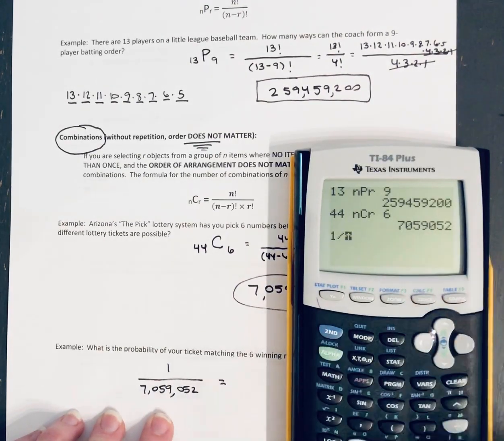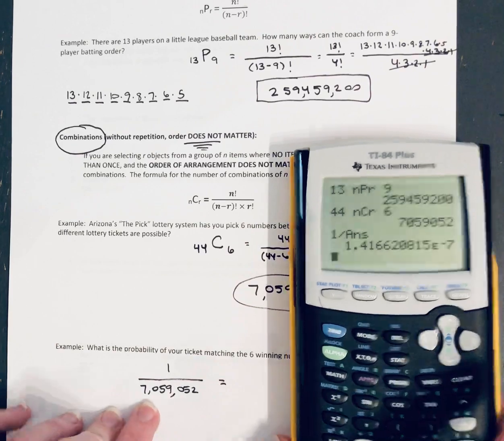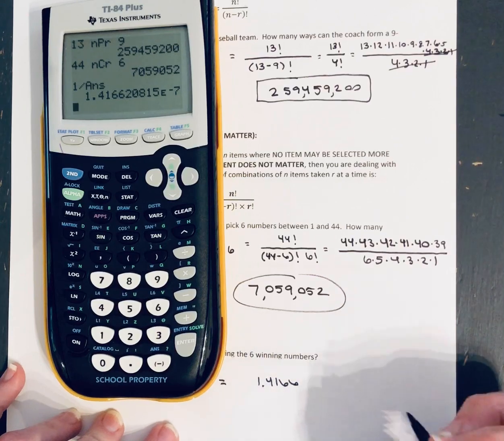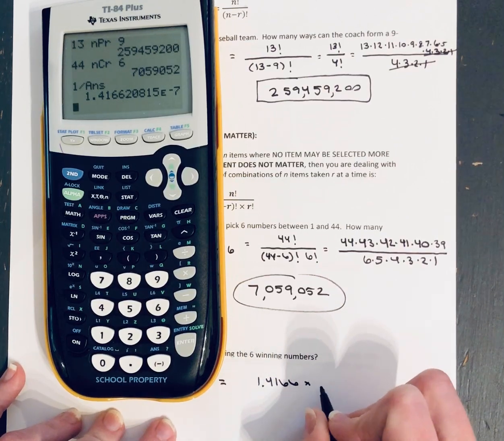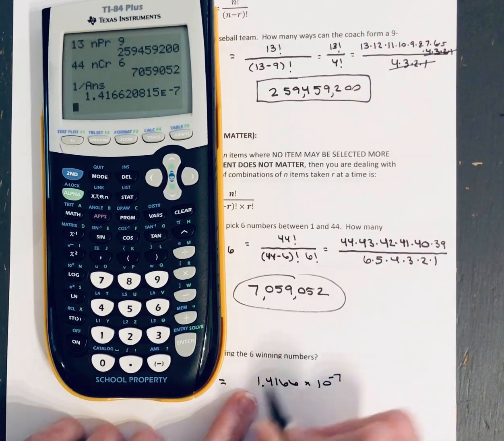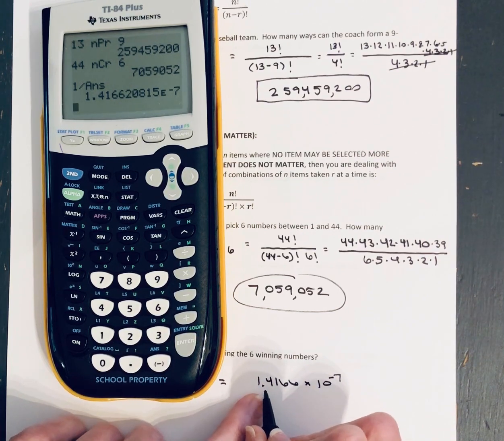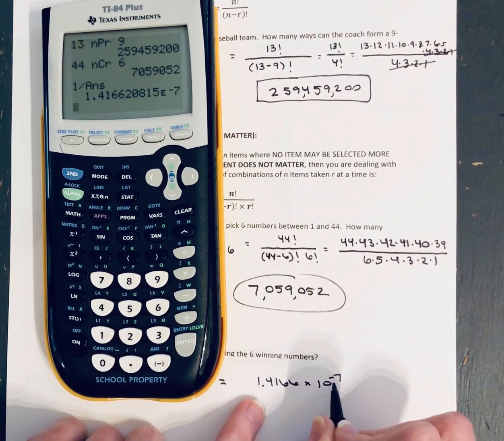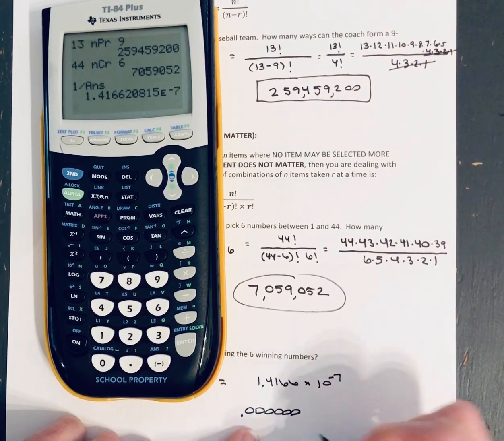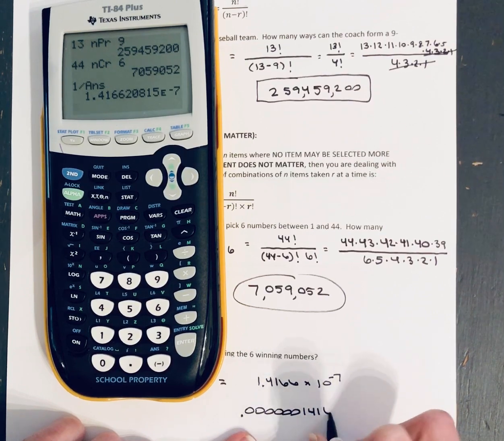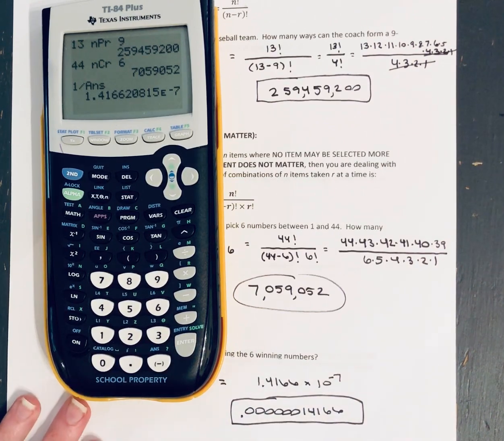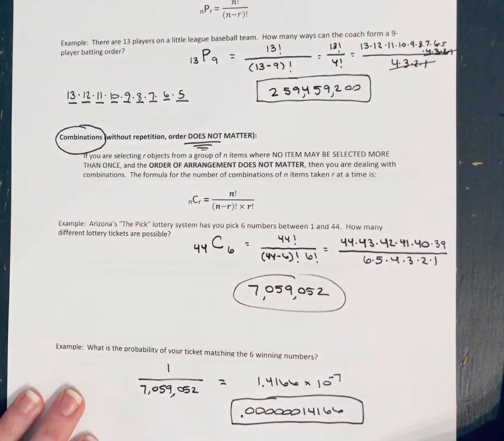And so that gives you an idea how unlikely it is to win the lottery, right? So you got 1.4166 and some other numbers there, and then E to the -7. So this is times 10 to the -7th power. That's telling us this is such a tiny number, we would have to move this decimal place 7 places to the left. The negative means to the left. So we have 6 zeros, and then 14166. That's our probability of winning the lottery. Okay, so very, very tiny there.